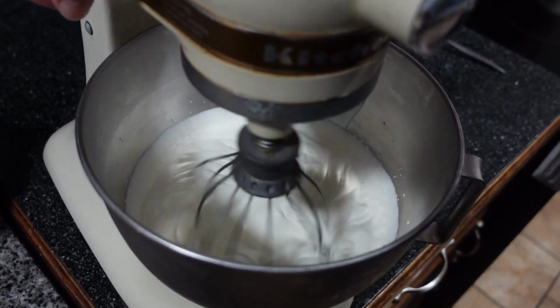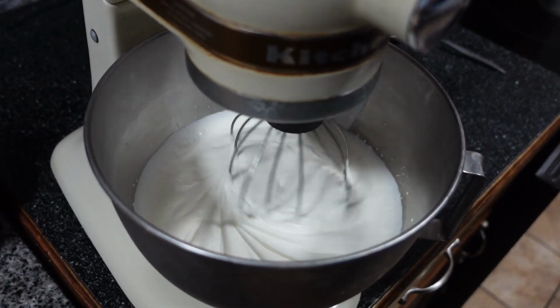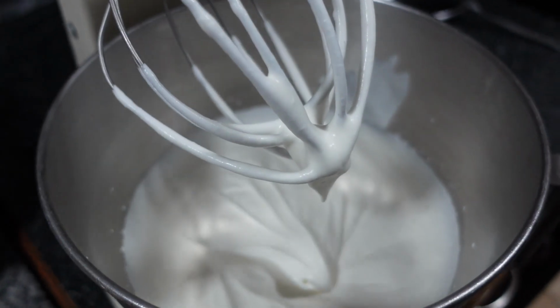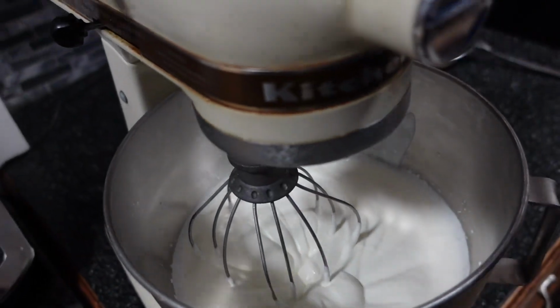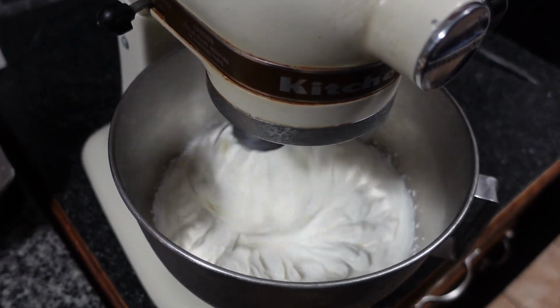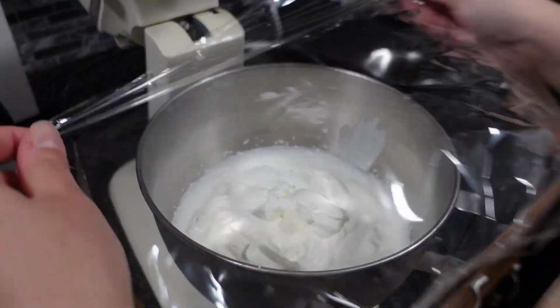That might just take a few minutes to get there, and here I'm going to check to see where my whipping cream is at. After lifting the attachment, you can tell that it is at soft peaks, because once the attachment comes out of the whipped cream, the peak tips right over. Once it's at soft peaks, it only takes a minute or two longer to get it to stiff peaks. As you can see, when it's lifted here, boom, it stays standing.